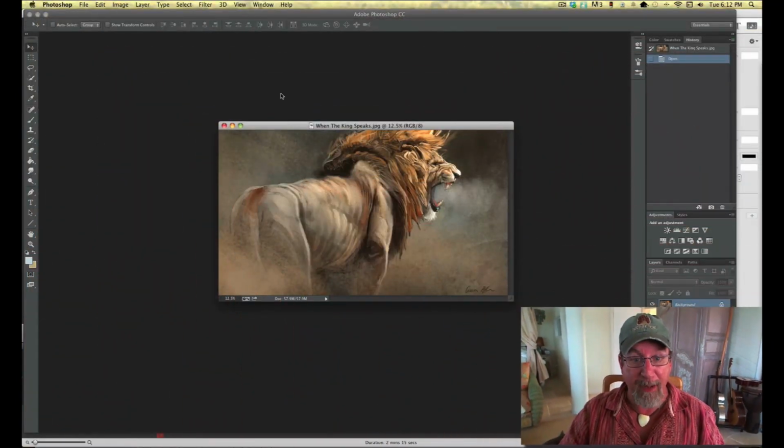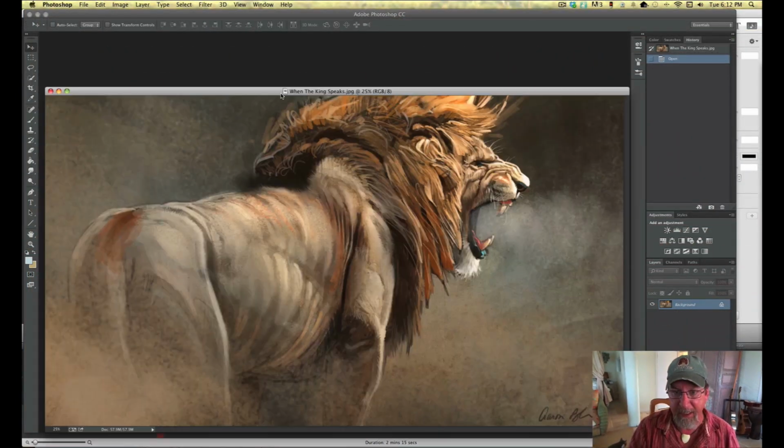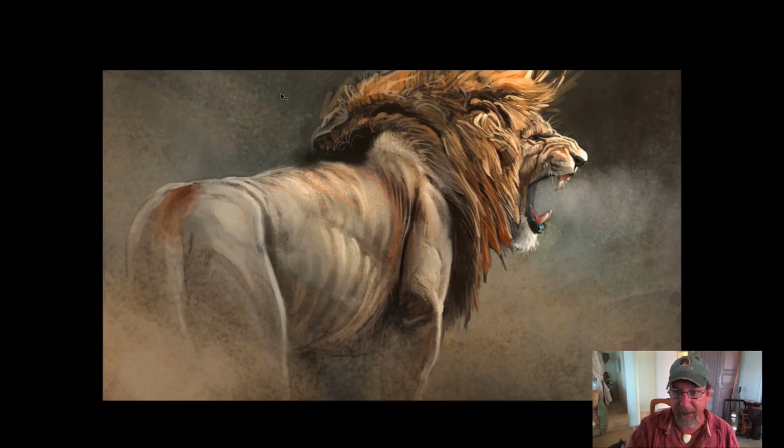This one is a painting called When the King Speaks. And it's this obviously lion piece that I'm working. It's actually a comp for a big oil painting that I want to do. So what I tend to do is I'll sit down and work out these images digitally, so I can play around with composition and light and dark and not really make a mess and not worry about wasting paper or paint or canvas. And I can work out the whole composition. Then I can take that and print it out, and I use that as my reference for my big oil paintings. So that's what I'm doing here.